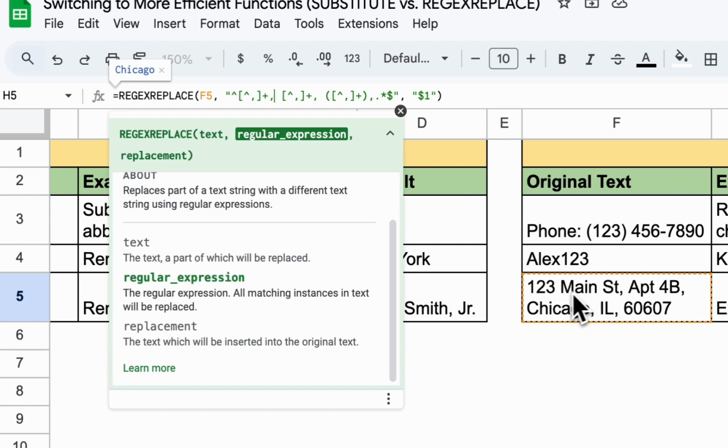Since in our example there are 5 elements separated by commas and we need the third element, we'll replicate this pattern 3 times and focus on the third instance. In the third instance, we use parentheses. Parentheses create a captured group, meaning that what's inside them will be saved and returned as the result.